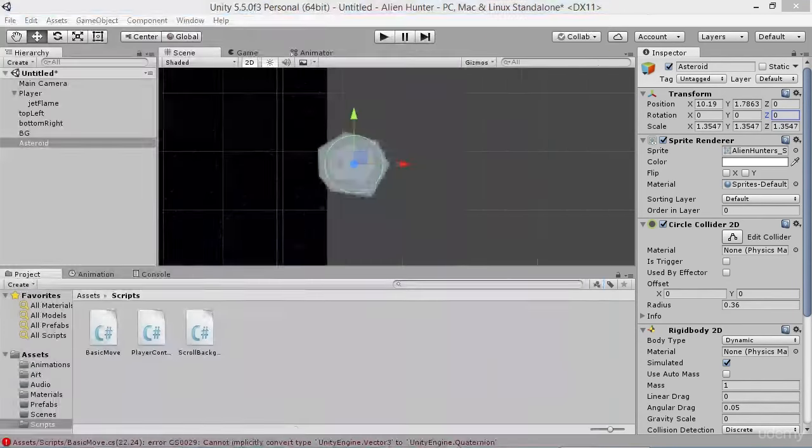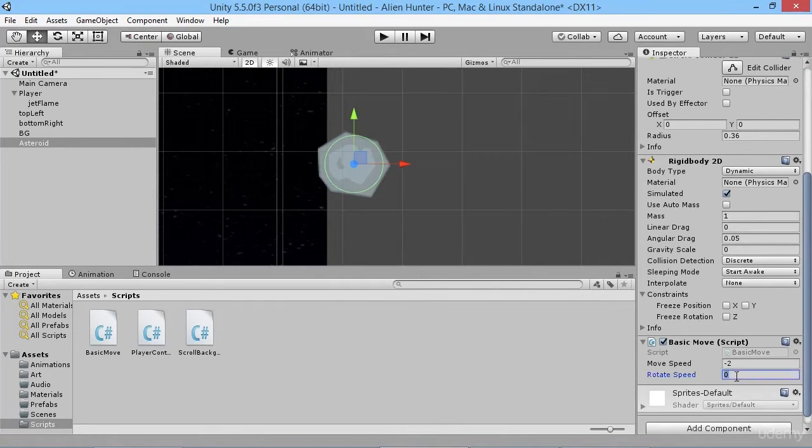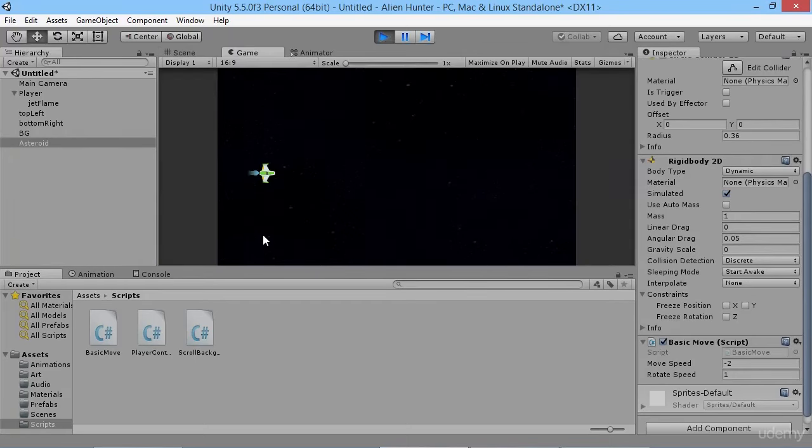So now that we've written this bit of code, we can go back into the game here, let it compile, and scroll down to our basic move script. Once it's finished compiling, we'll add our rotation speed here, and we'll start out by setting it at 1 by default, and we can play around with it and see how that makes our asteroid move.